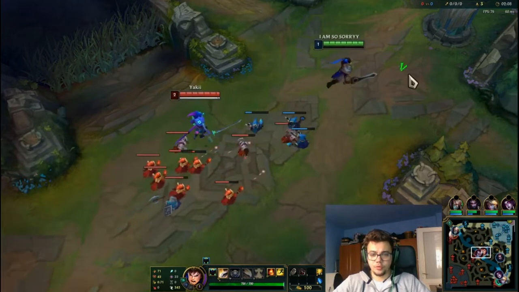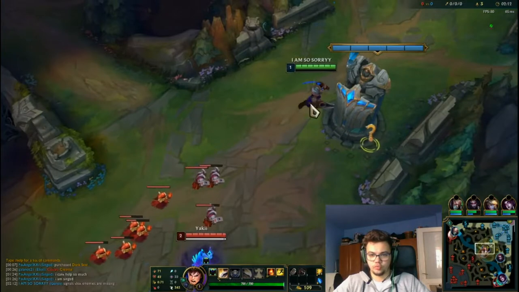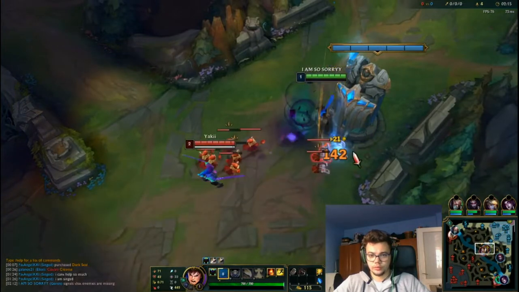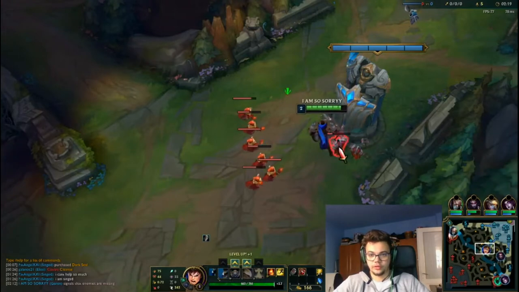For items, we're going to start with Doran's Shield. After that, we're going to move to boots. After that, we're going to get Phage.